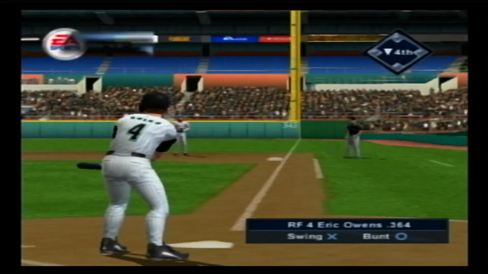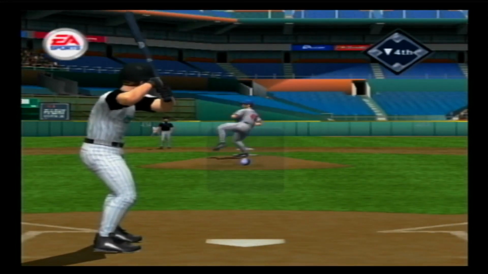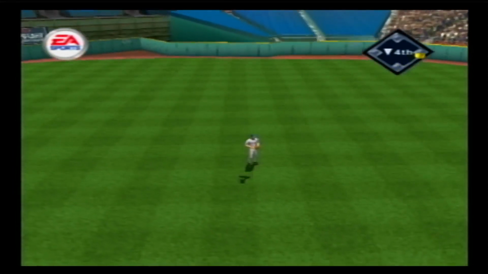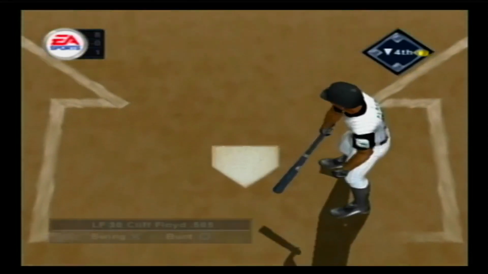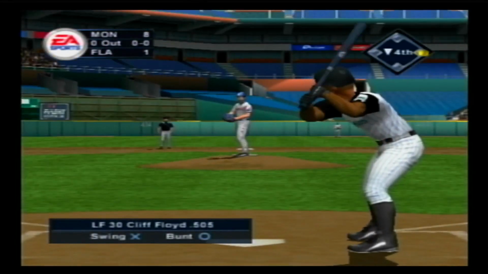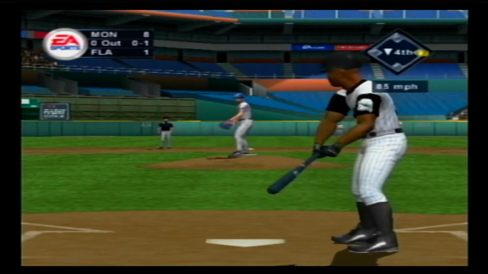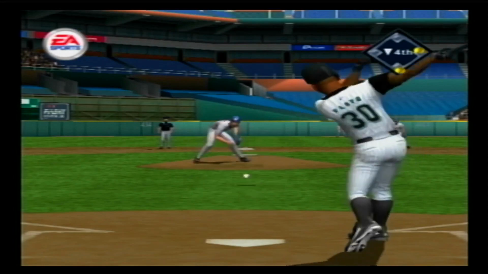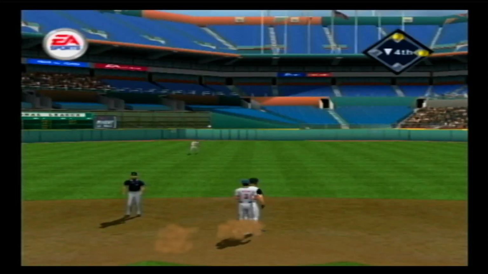0-1 today, Eric Owens. Look out, liner right back to the pitcher. Base hit. Another hit given up by Pavano. That's 4 hits now in this game for Florida. That one was almost in the catcher's mitt before he swung. And here's the pitch. Floyd hits the ball to the mound. He reaches with the base hit.